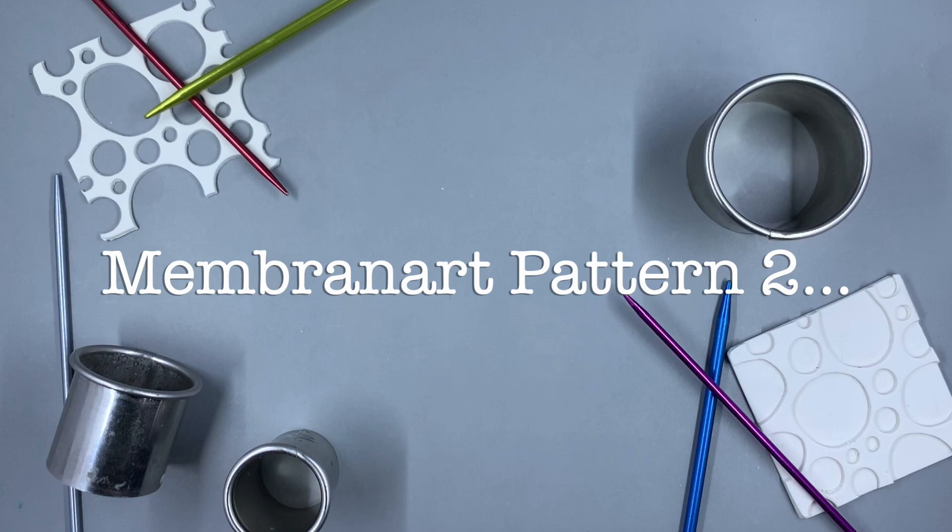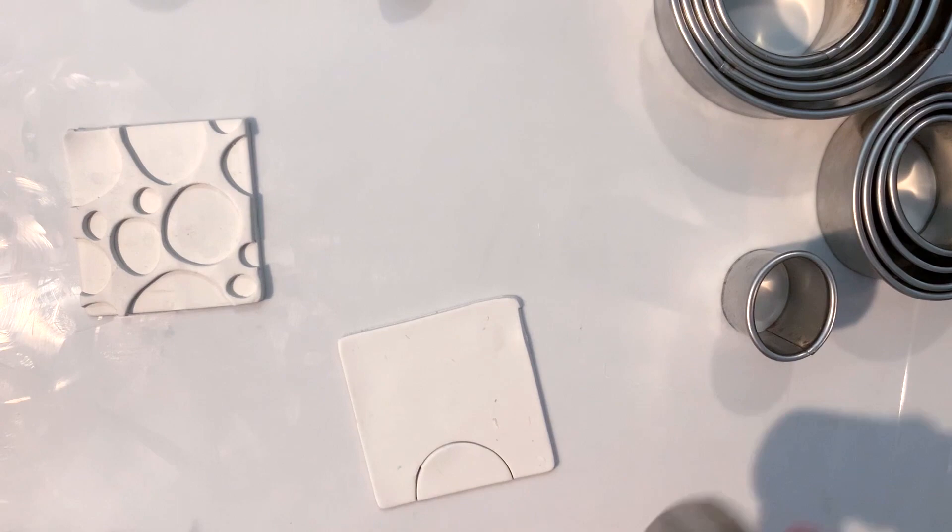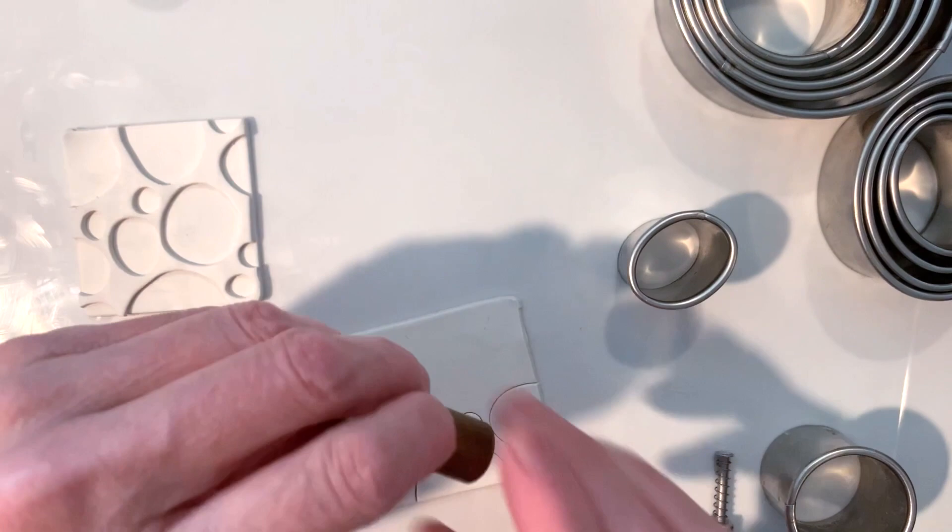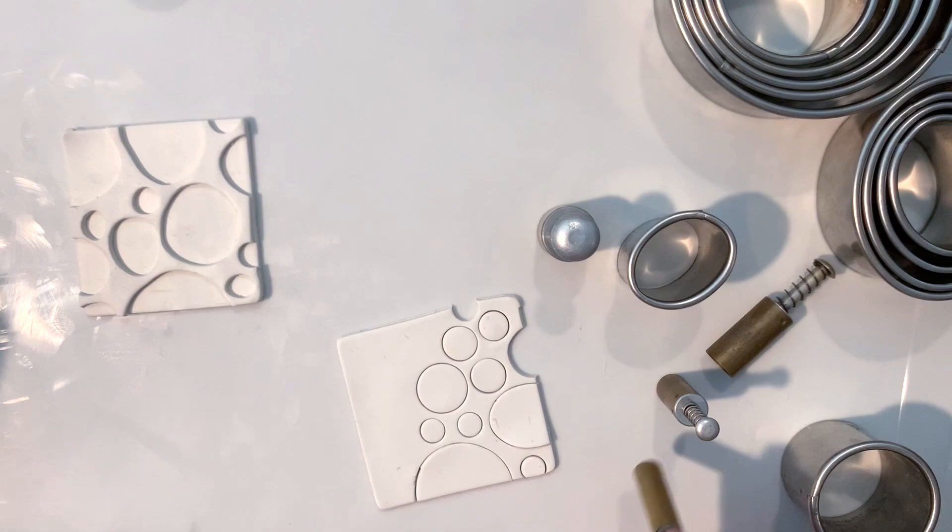The second pattern in this is actually taking another sheet of white polymer clay, and we are going to go ahead and cut again more random circles and ovals in this piece. Once we have that done, we will go ahead and take all the little cutout areas out and then place this square, this cheesy hole square piece again, and we are going to place that over the top of the other piece that we had just finished up.